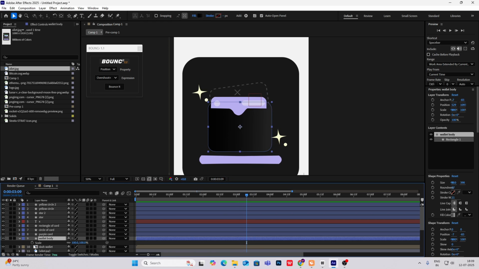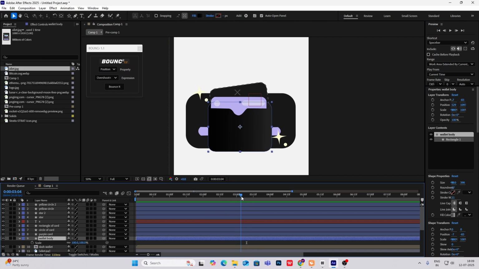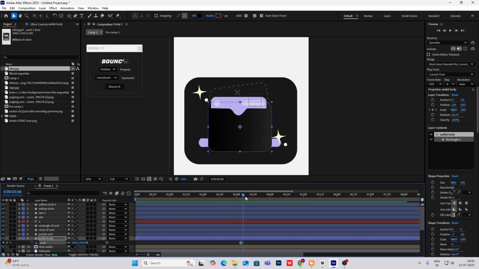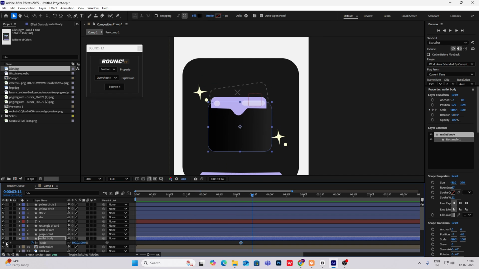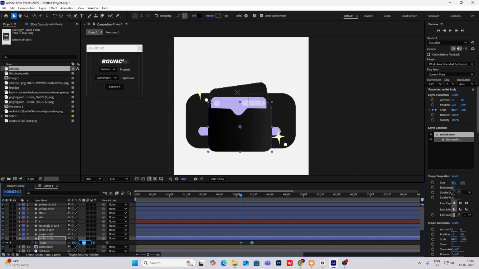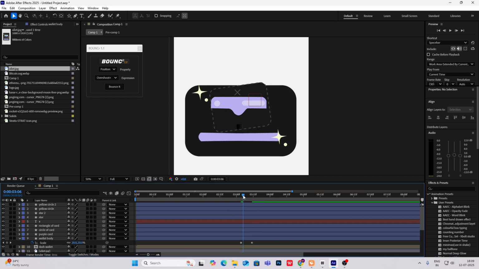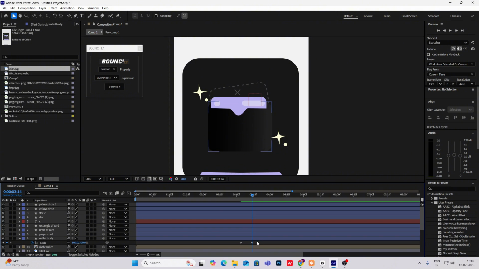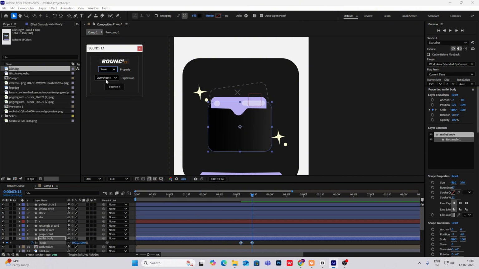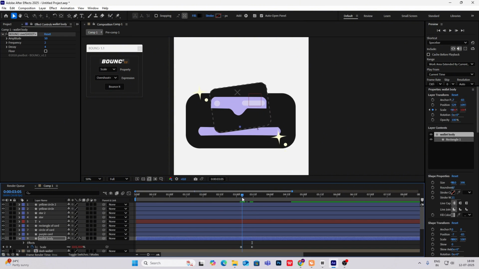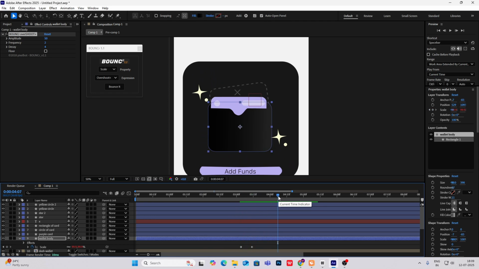Okay, and over here hit on scale, go ahead and again hit on scale, go to the first keyframe and then make it 0. Okay, open up like this, select this, hit scale, bounce it. Okay, so you will get this animation.